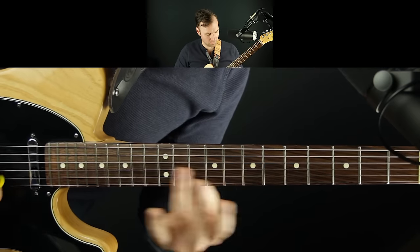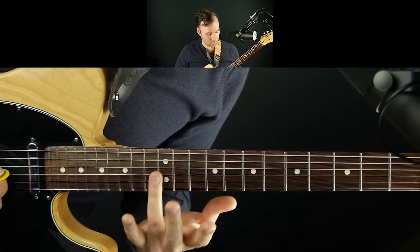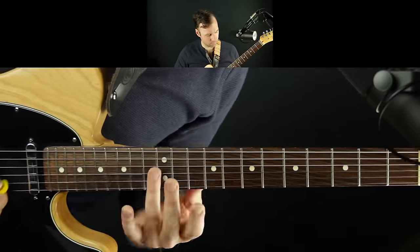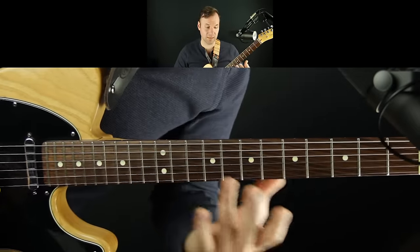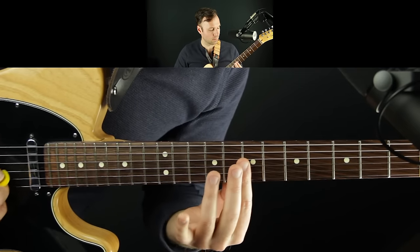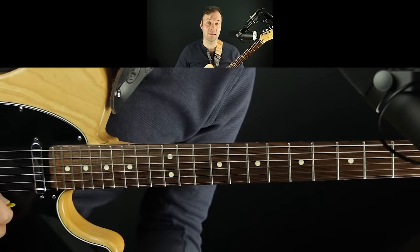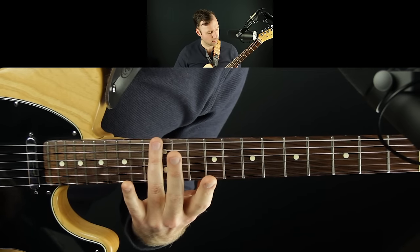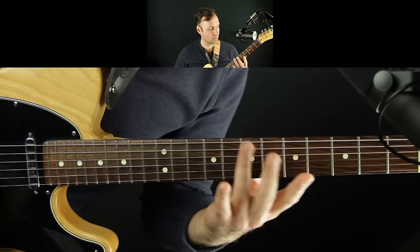So technique-wise, this is quite good to work on, to have your finger flat and play multiple harmonics at once. So just practice that. I like to use my third finger. Practice it with various fingers, if you like. My third finger is my favorite one to get multiple strings. Now let's expand that to all six strings. You can strum it like that to make sure every string is ringing, or just go.